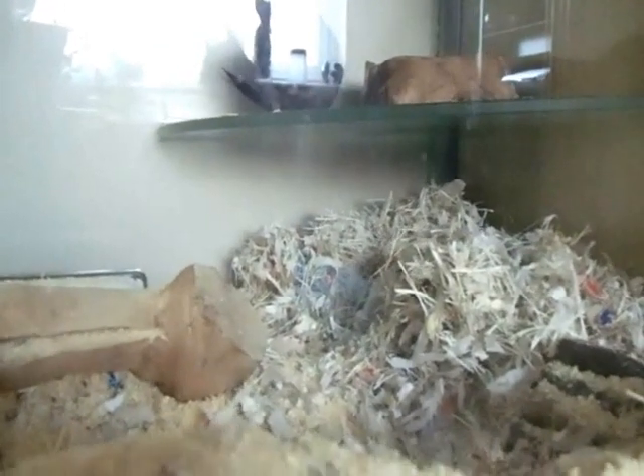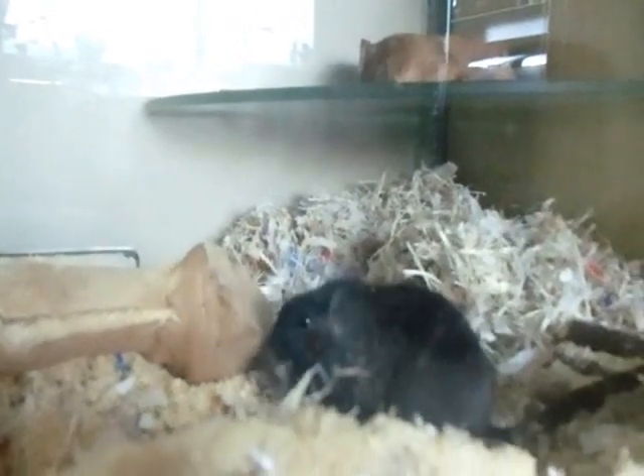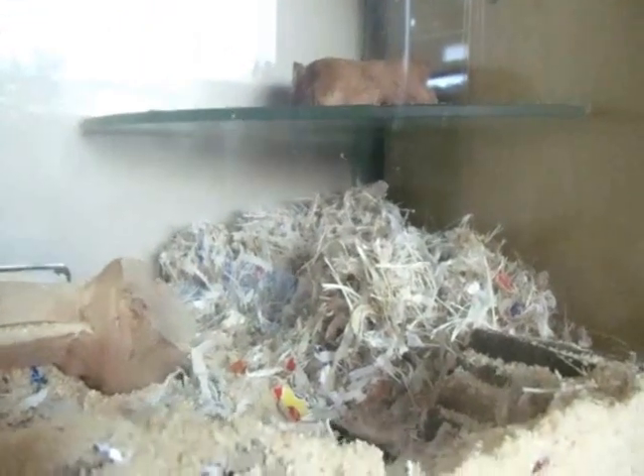We've all just been able to have really super quick showers before the water has completely run out. It's been like that today and yesterday. A man's going to come and fix it at 5 o'clock today, so hopefully it should be back on and the house should heat up. But these guys have just stayed in their bed most of that time because their body heat is really warm, so they should be fine. It is pretty cold though, so I've had to come up to my room and sit in bed wrapped up in my dressing gown to warm up.